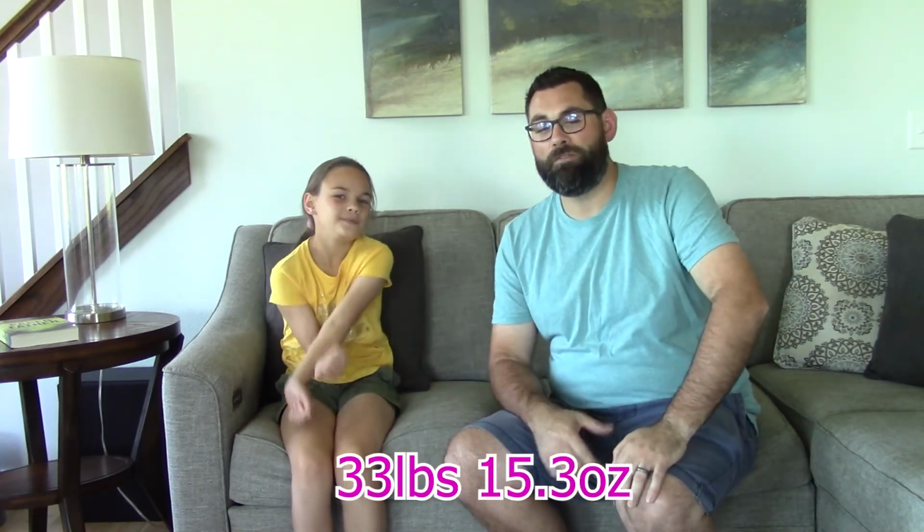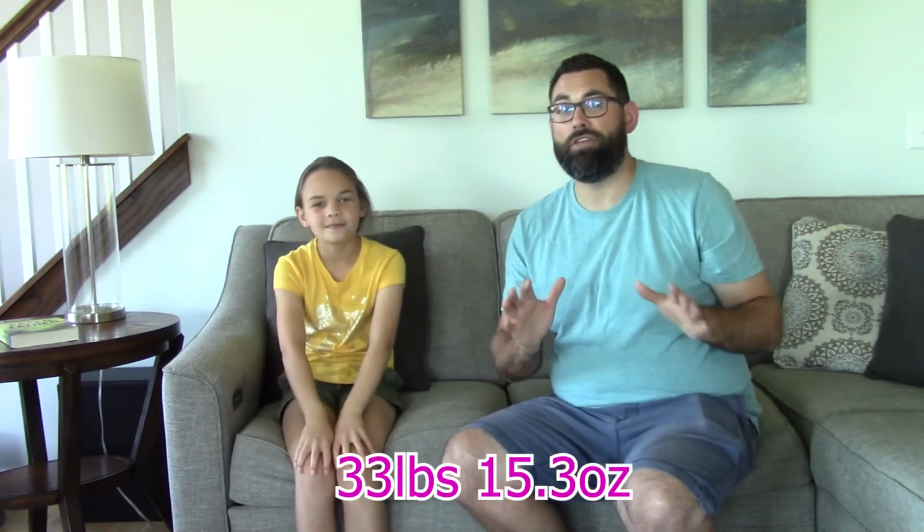I'm so scared. Our grand total for the gear that we currently have right now, again, this is our base weight that will get divided between us, is 33 pounds, 15.3 ounces. So right about 34 pounds.